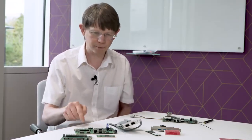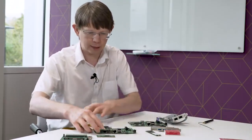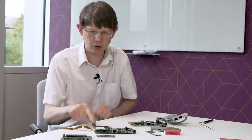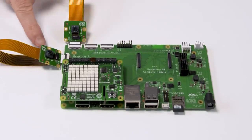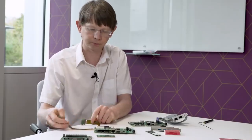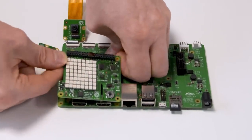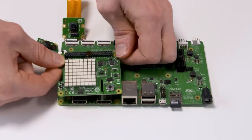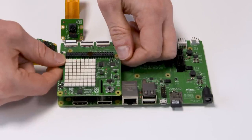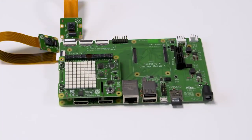So coming around the top, if I just swap to this other board here, we have display connectors, just like on the original CM3 I/O board. We've got display connectors, and we've got the camera connectors, so you can have dual cameras connected. And we've got the hat connector this time on the I/O board. So you can put standard hats. This is just a Sense hat. But you can put your standard hats, whether it's a Sense hat or a PoE hat. Or both. Or both. You can put those in.